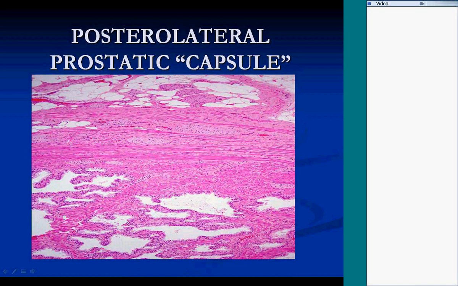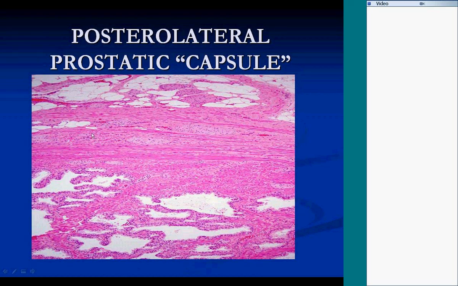So here's an example of the so-called normal prostatic capsule. Benign prostatic gland here, periprostatic adipose tissue here, and somewhere in here is the capsule, but you can see that the smooth muscle bundles basically merge and are in direct continuity. But if you see cancer out in the soft tissue that's in the same plane as the fat, then one should consider that extraprostatic extension, or obviously if it's in the fat. The problem can be drawing that line.